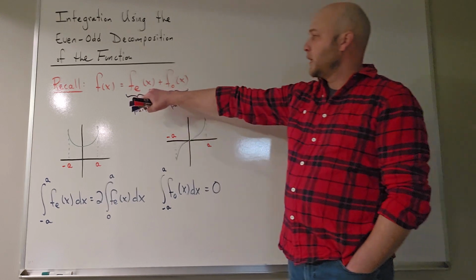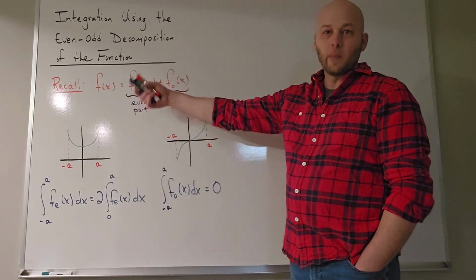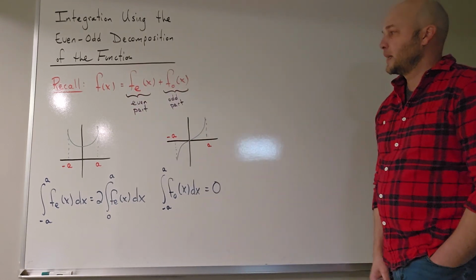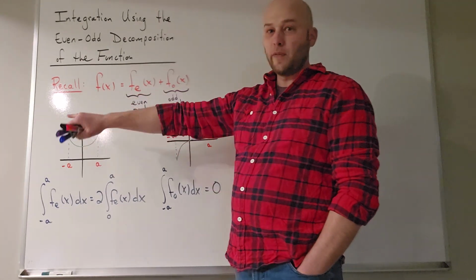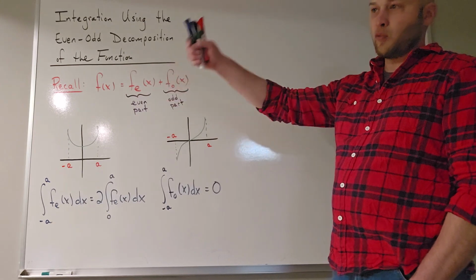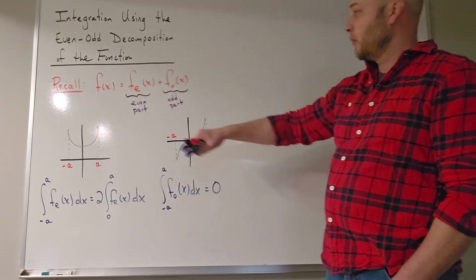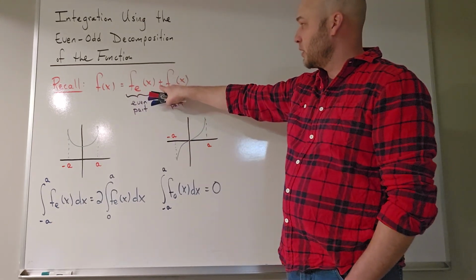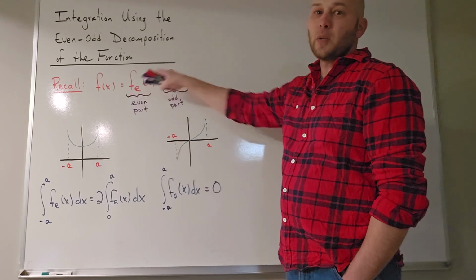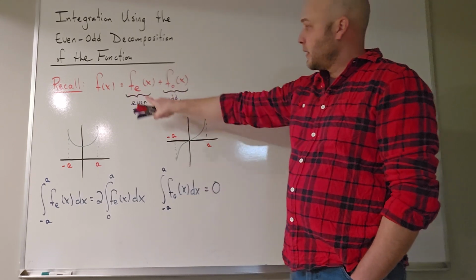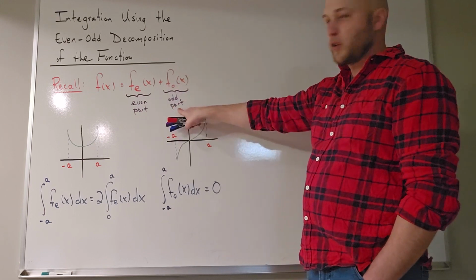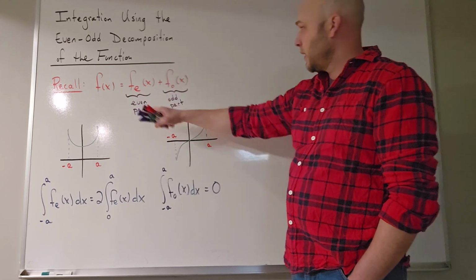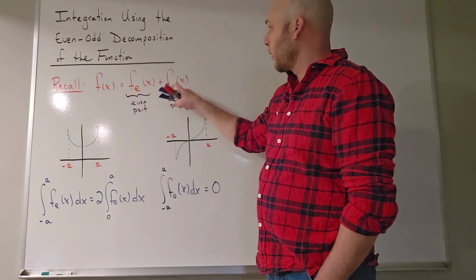I'll remind you what the even part is, but in that video I go a little bit more in depth on that idea. All right, so any function f of x, any possible function from real numbers to real numbers, can be written as a decomposition, a sum of an even function plus an odd function. The even function we'll refer to as the even part, the odd function as the odd part, and in my notation, I use a subscript of e or o.